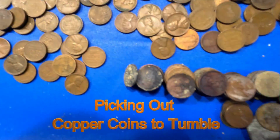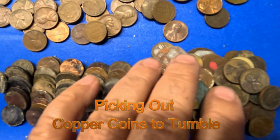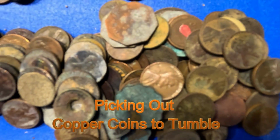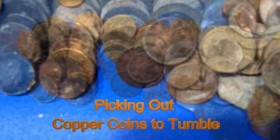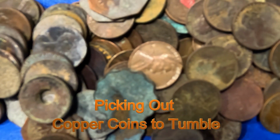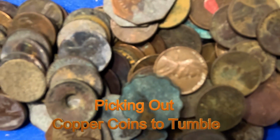I picked out some really bad ones. You'll see here, these are all corroded, really bad shape down here. Some of them are tokens here. And so I picked out some really bad ones, and I'm gonna put them in the rock tumbler and show how I tumble those.